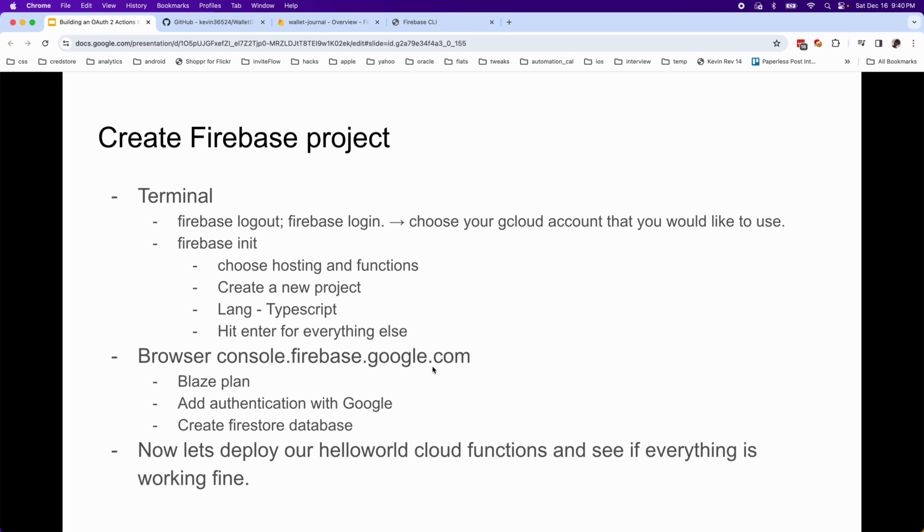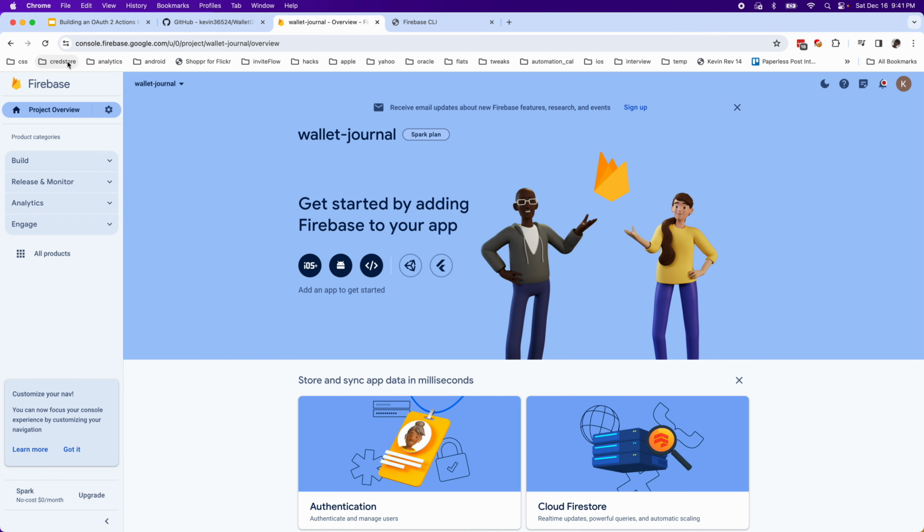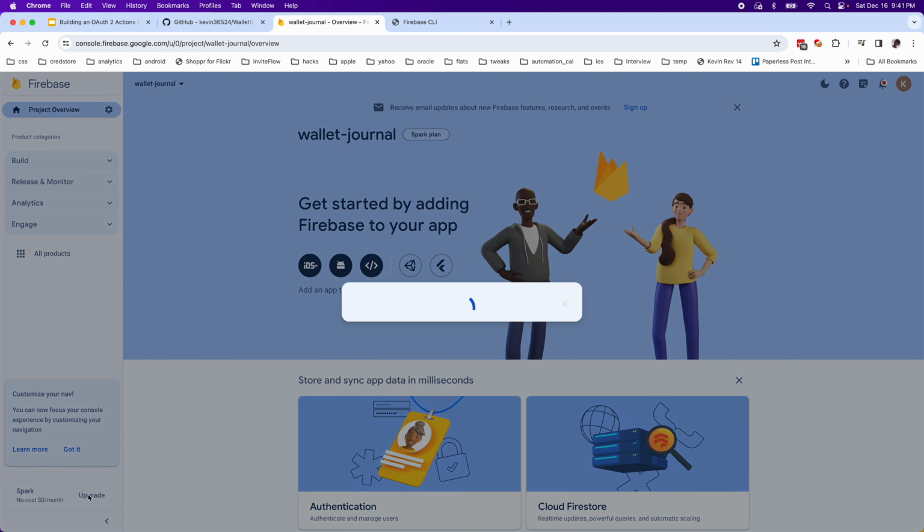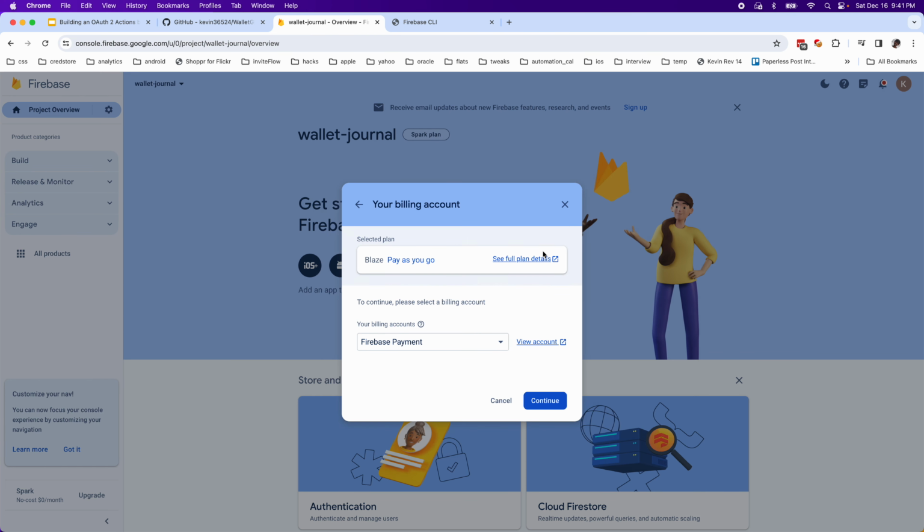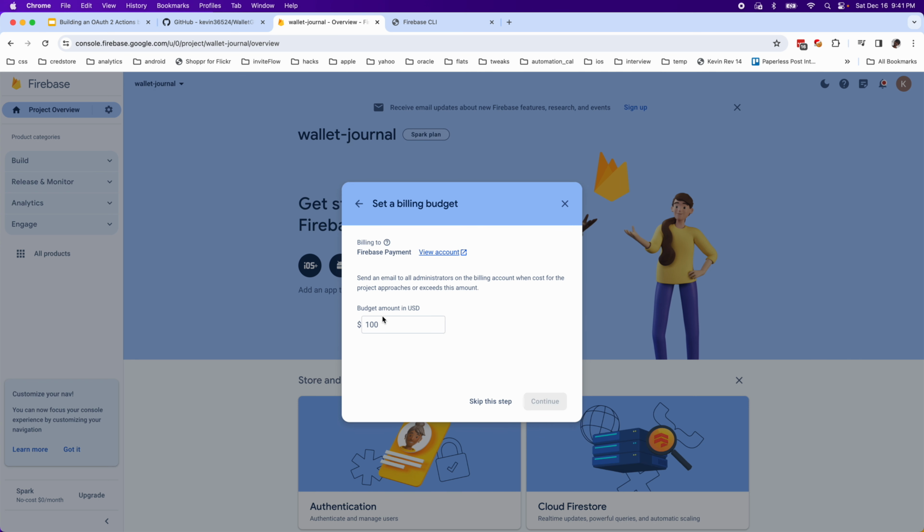Let's get started with the Firebase console and convert our project to a paid plan, the Blaze plan, and we'll also add authentication and Firestore database. So we will go here. First it says it is Spark. Here it is no cost, but we will update it to the Blaze plan. So we will select the plan and billing account. I already have a billing account, but if you don't, you might have to choose that, and then I will do continue. And here is your budget amount. For this I'm just going to put the budget amount to be $5 per month. Mostly we won't go above $5 anyway, but this is good enough.